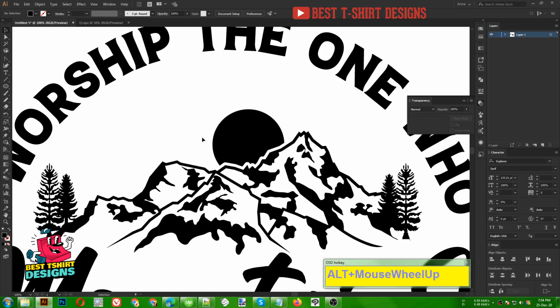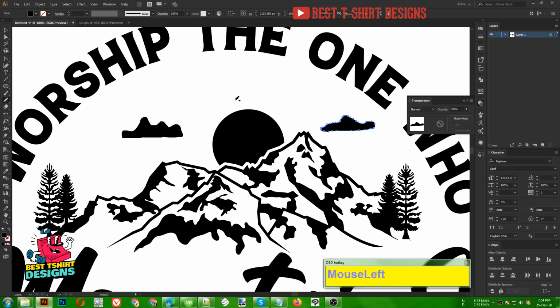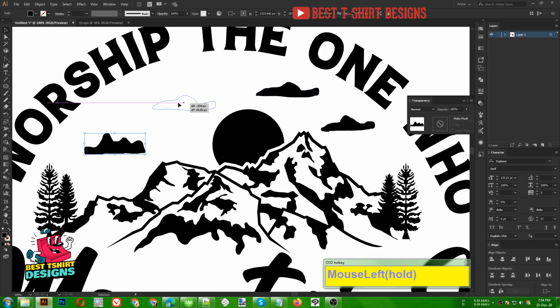And for this area here, I want to create some cloud effect, and for that I am pressing N on my keyboard. That gives me the pencil tool. I am just going to draw some random shapes like this, just to represent some cloud-like shapes. It doesn't have to be a perfect one. You can see the mountain we are using here has kind of a hand-drawing effect on it, something like this. So that's why it will mix with my design.